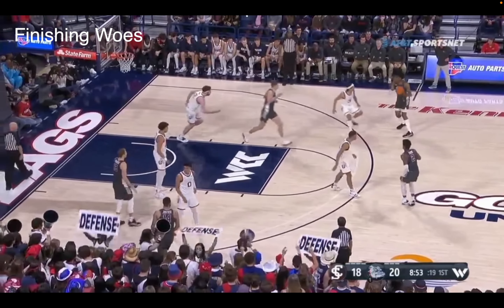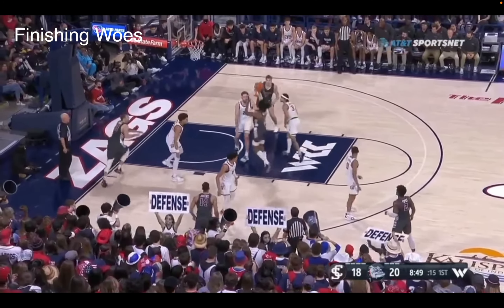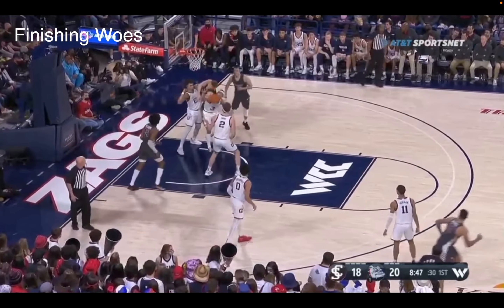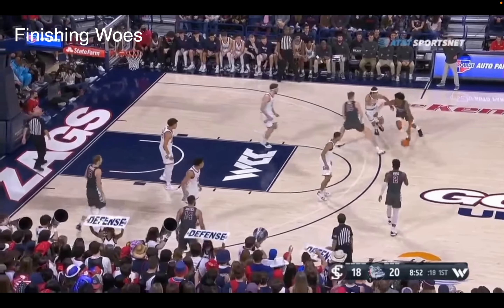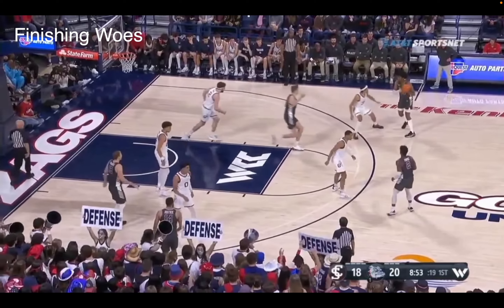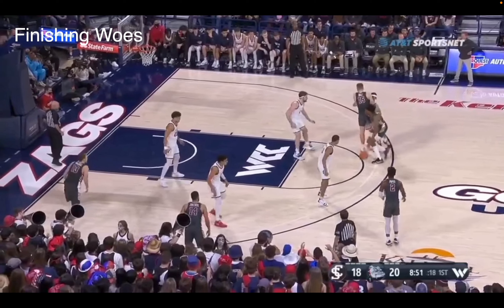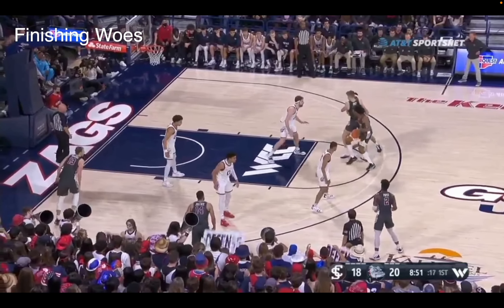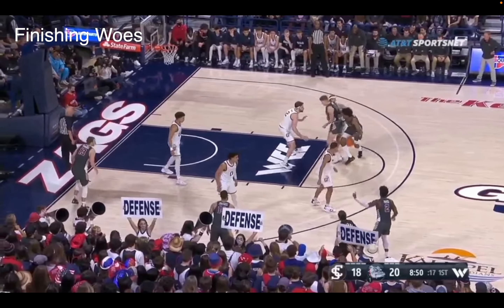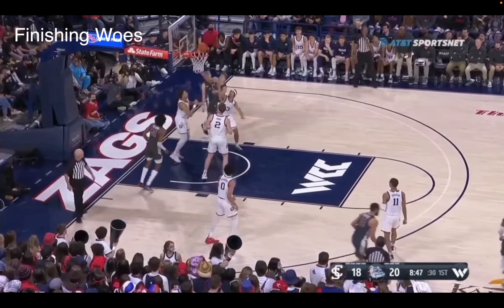Let's watch this one — he gets the ball, a little pick coming, and you see the pace and understanding. He gets a pretty solid look, coming off just a bit and leaning to his left, a little harder floater than normal. But you see the traits I'm talking about: as he gets in, he keeps the man on his back, slows down — this is what I mean by navigating through a pick and roll. He doesn't just go at full speed; he's able to patiently decide and manipulate defenders by going at his own pace, and then get to the spots he wants to. That's the stuff you love to see.